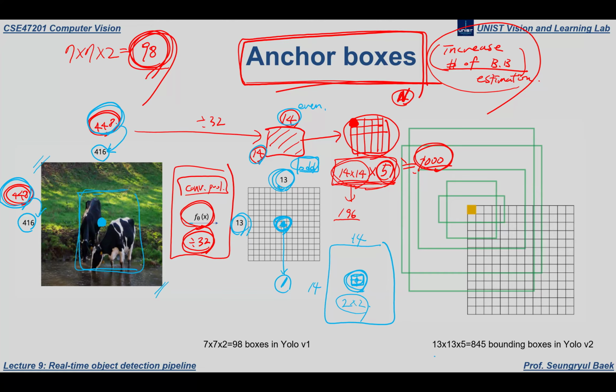So because of that, they just want to reduce this original width and height by 32, okay? Because in the middle of their CNNs, they tend to reduce their dimensions by 32 times. So if they deduct these 32 pixels in the input, then their intermediate feature map will be a 13 by 13 feature map, okay?